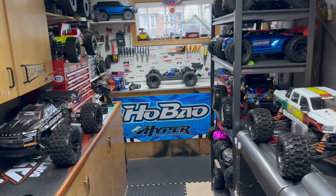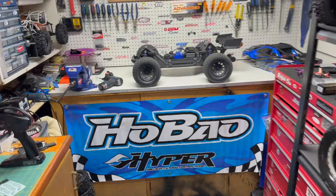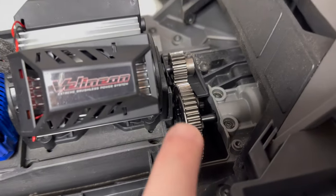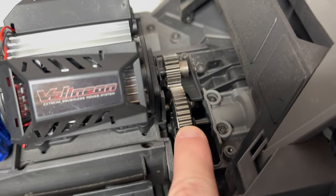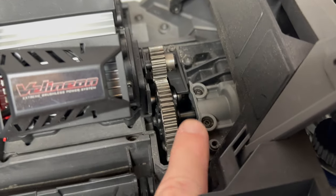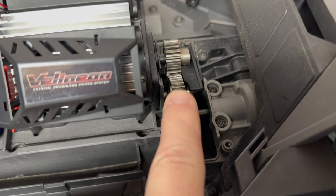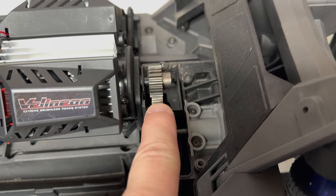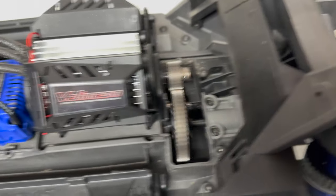All right, I had to interrupt myself there because I forgot, and it dawned on me, guys, as I was putting together the video, that I wanted to show you guys the pinion and spur. And guys, overall, it looks pretty good. I usually like a little bit more rocking than that.